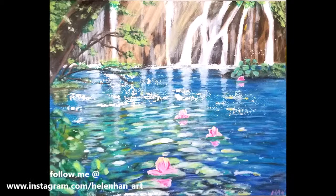Hello everyone, today I'm going to show you how I painted this acrylic beautiful lake with the water lotus. Here I have this 8x10 canvas panel, and first I'm going to do the sketch.